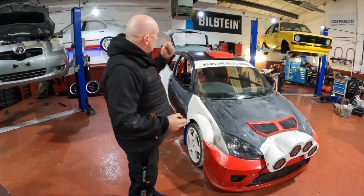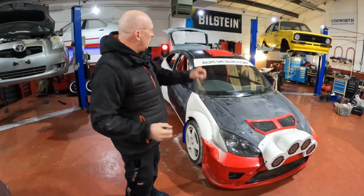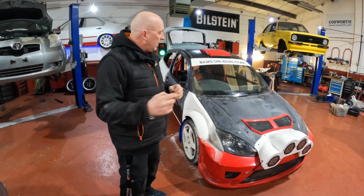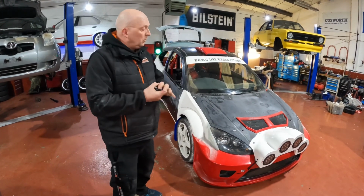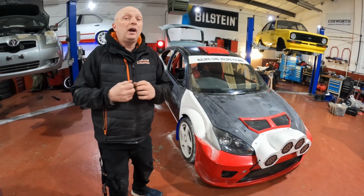Like I said before, Brian's got the spoiler. He'll also be getting the front and rear bumpers, the light pod, the scoop and the vent to paint as well while it's getting wrapped. So it's not long. It's not long. We are cracking on. Soon we should have our other wheels.